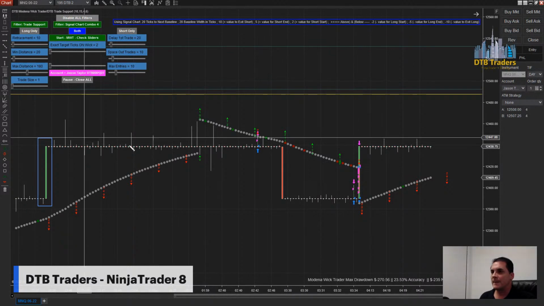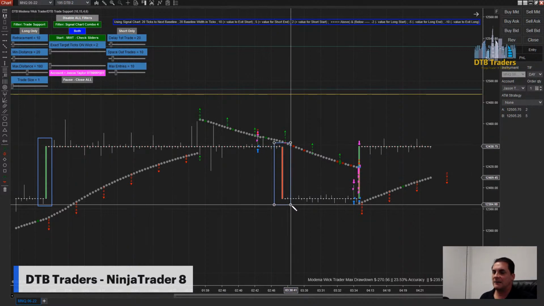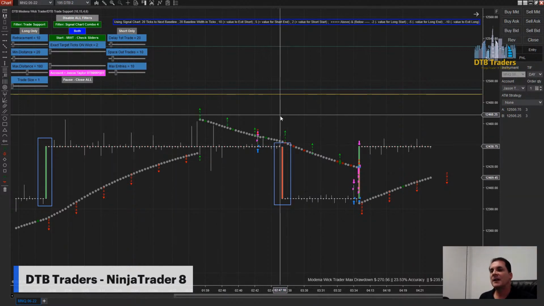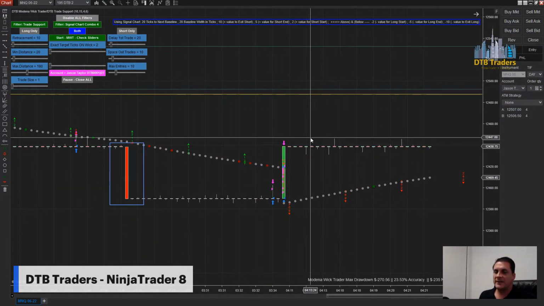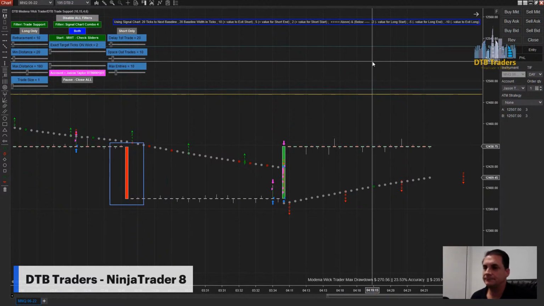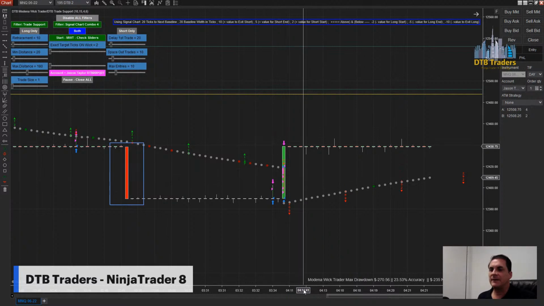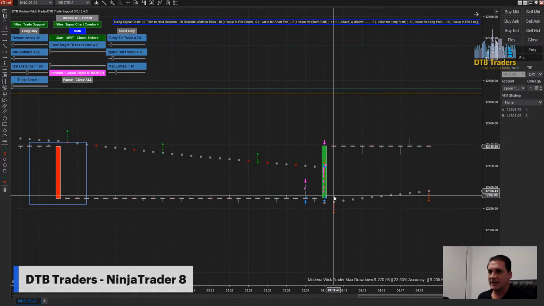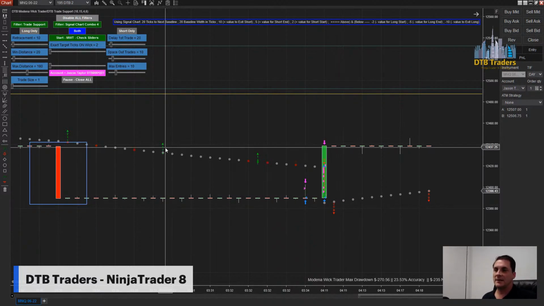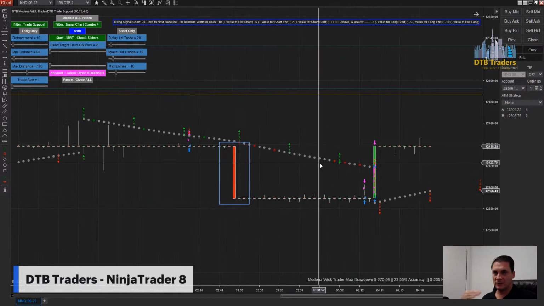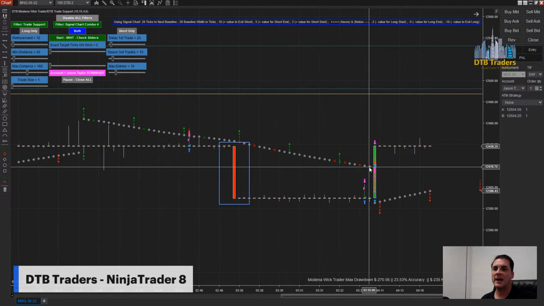It's the same thing over here with short positions. We have the trade support above the price, this specific candle over here, which is 195 ticks. There were no trades on that candle. Now, the next one is where it gets quite interesting. We obviously had quite a lot of orders on this very specific candle. As you can see, a lot of exits and entries. What happens with the trade support is it was entering short positions because the trade support was above price.